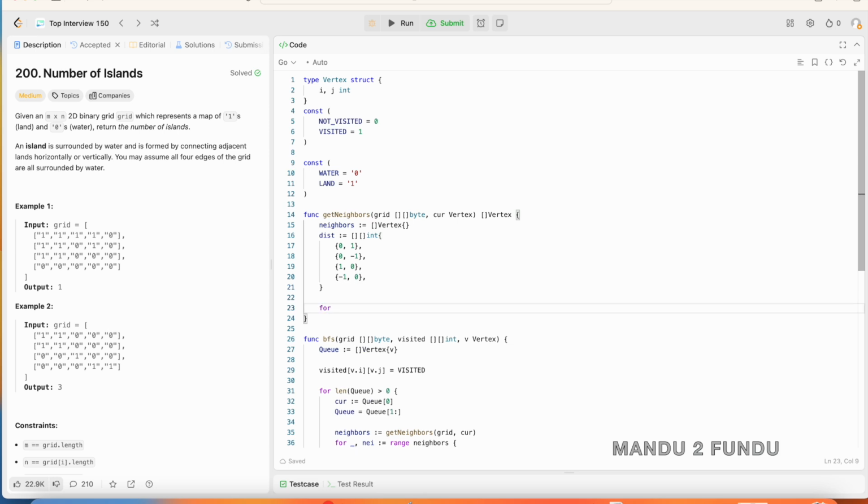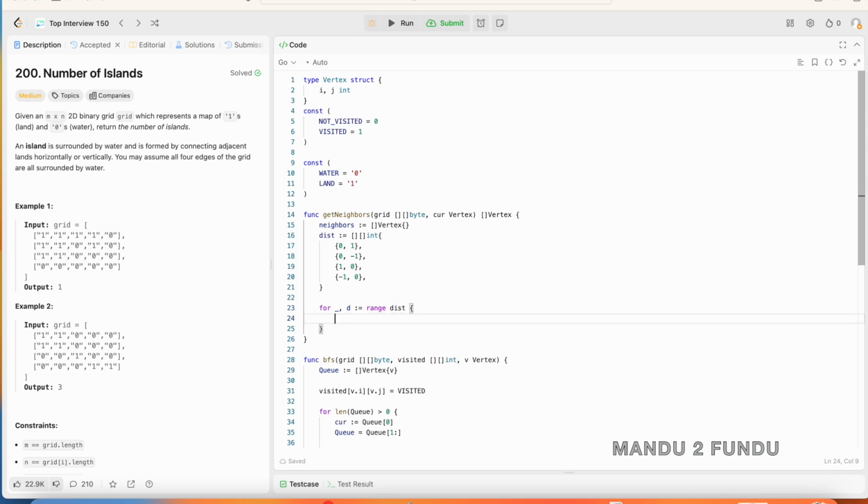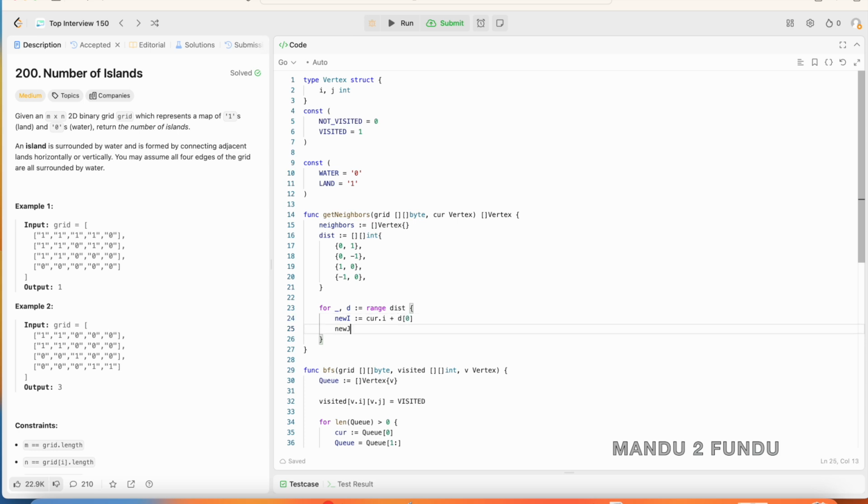Then I iterate over this loop and add these distances to the current vertex, and then check whether that is in range within the rows and columns. In that case, I will declare that as a valid neighbor, provided I also check whether it is land.